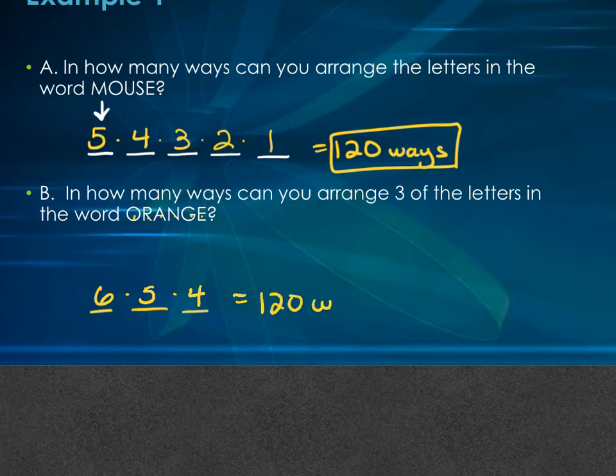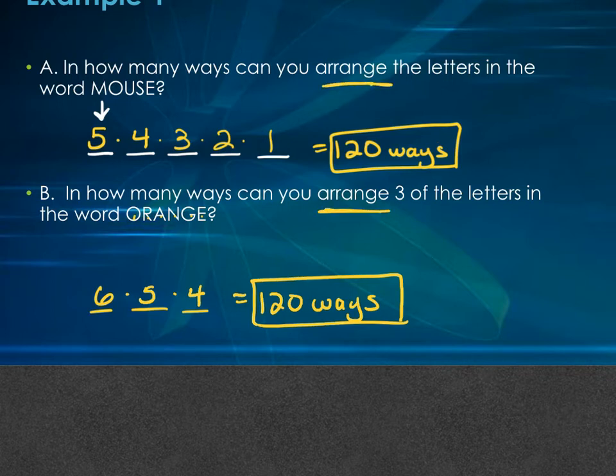And that's totally a coincidence that they're the same answer. It's not always 120. Okay. But that's the difference. If it had said 4 letters, I would go 1 more. If it had said 2 letters, I would have gone 1 less. Good so far? Okay. And notice words like arrange, because you're going to see that a lot in permutation. Permutation is arrange, order, all that stuff matters. M-O would be different than O-M when you're trying to arrange the letters.